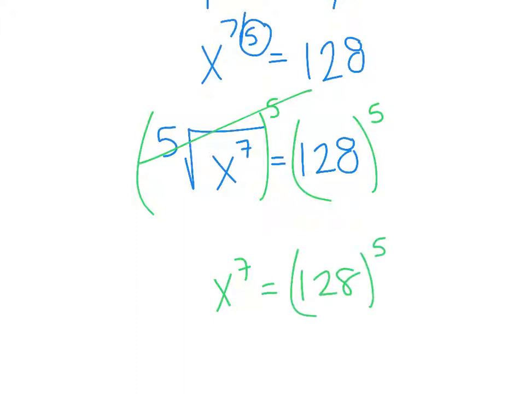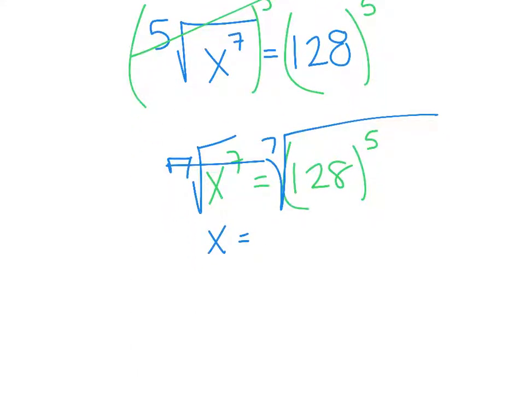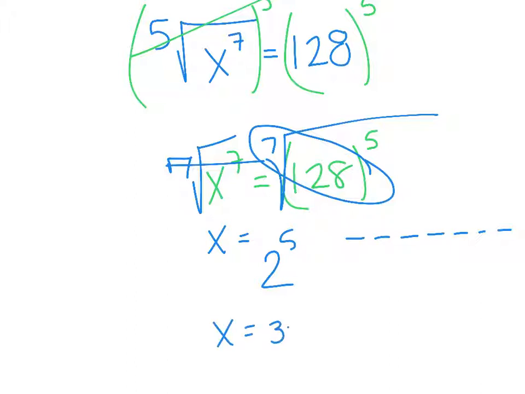Okay, so now I still have to get x by itself. How do I get rid of a 7th exponent? I take the 7th root. I'm going to take the 7th root here. Those are inverses, they cancel, and I just get x. Now remember, I do the one that's easier first. Can I take this to the 5th power in my head first, or do I do the 7th root first? Well, I can do the 7th root in my head a lot quicker than I can take 128 to the 5th. I'm just looking for 7 numbers that multiply to 128. And you can hit the 7th root button on your calculator. I get 2, and then 2 to the 5th, of course, is 32. Now again, you have a calculator. You can just simply type that part in when you get to that point.